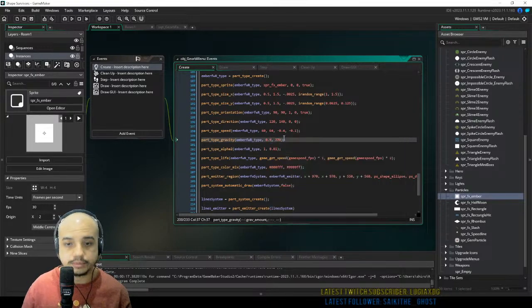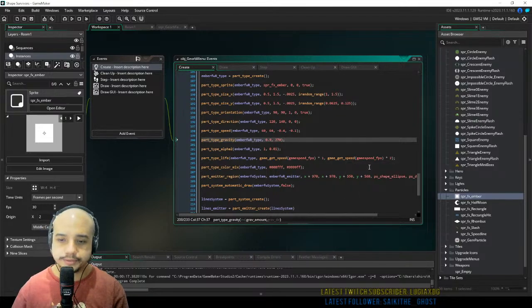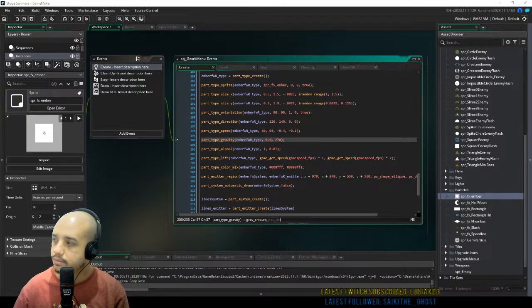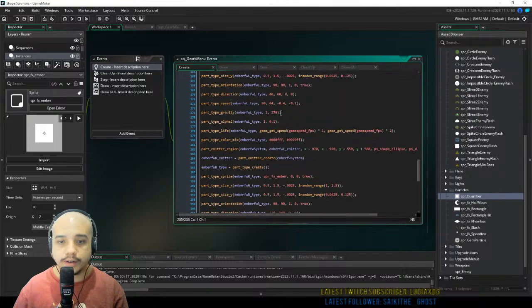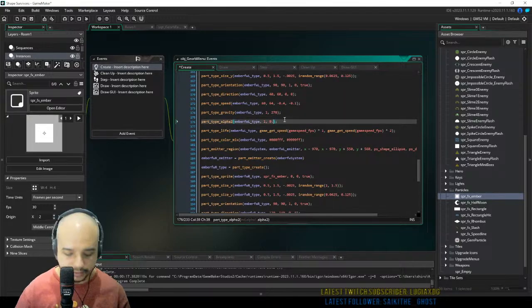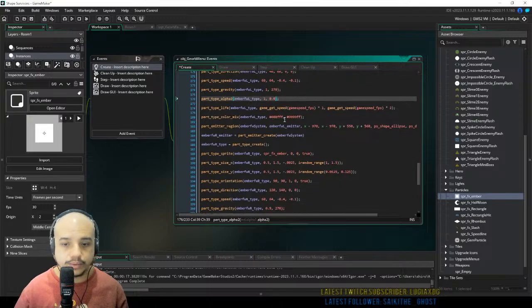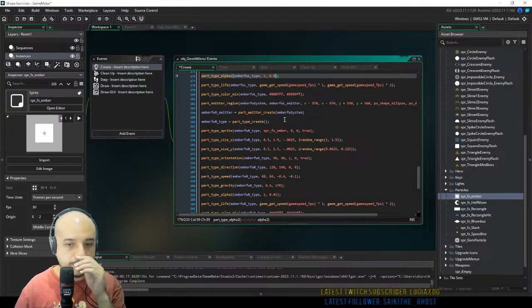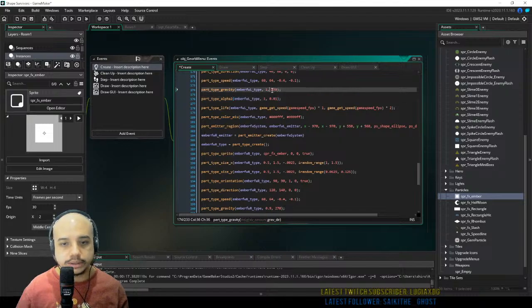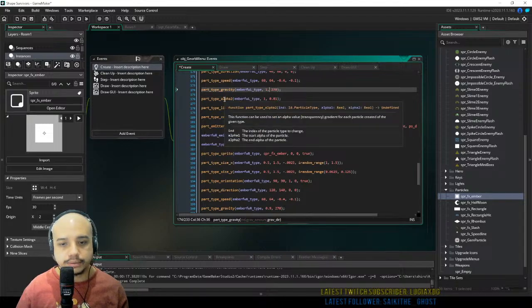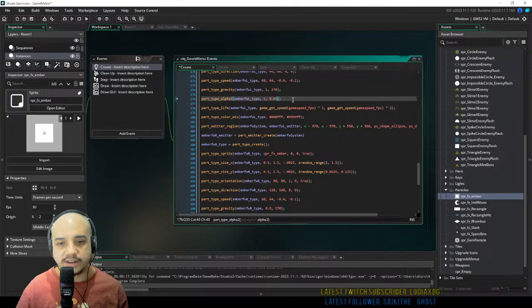Gravity. It's like an Earth. Let's see here. Oh, I have to change the one up here too. Then, oh, this is the end alpha of a particle.